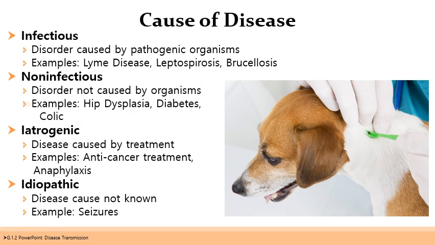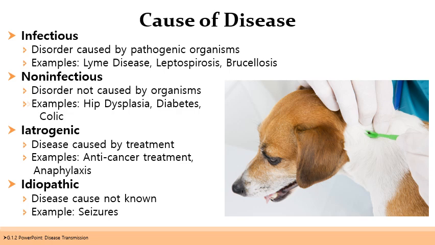Diseases are broken down into 4 different categories based on the cause of the disease. So here we go. The first type, an infectious disease, is usually caused by a pathogen. It can either be contagious or non-contagious based on whether or not it can be transmitted from the source to the host. The second type are non-infectious diseases, and they can be caused by things like genetics, maybe a traumatic accident, or iatrogenic diseases.